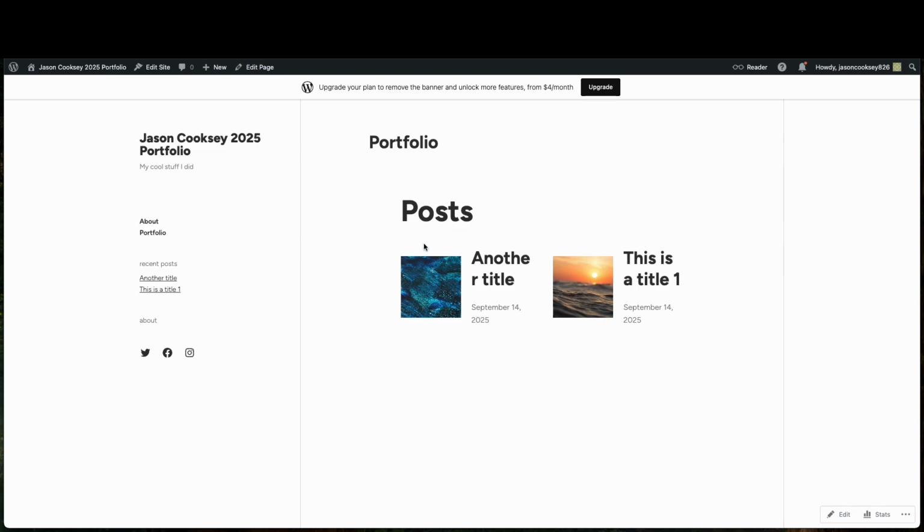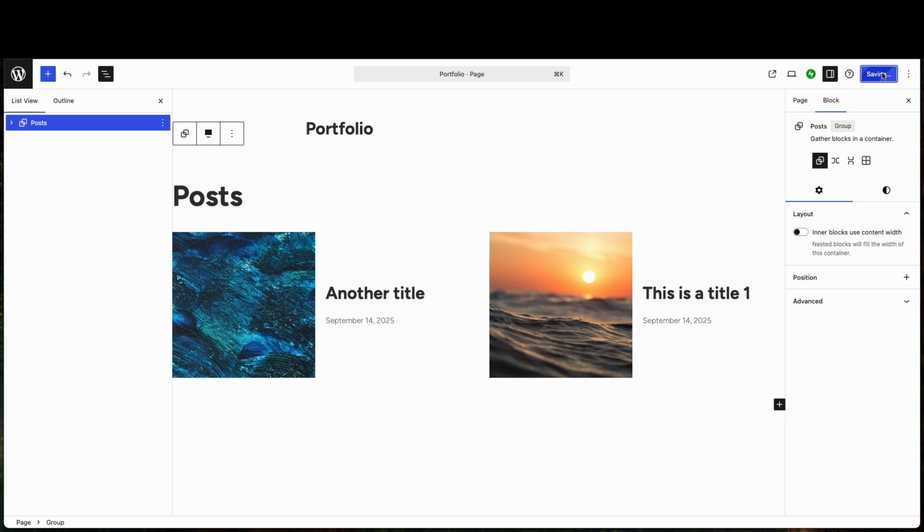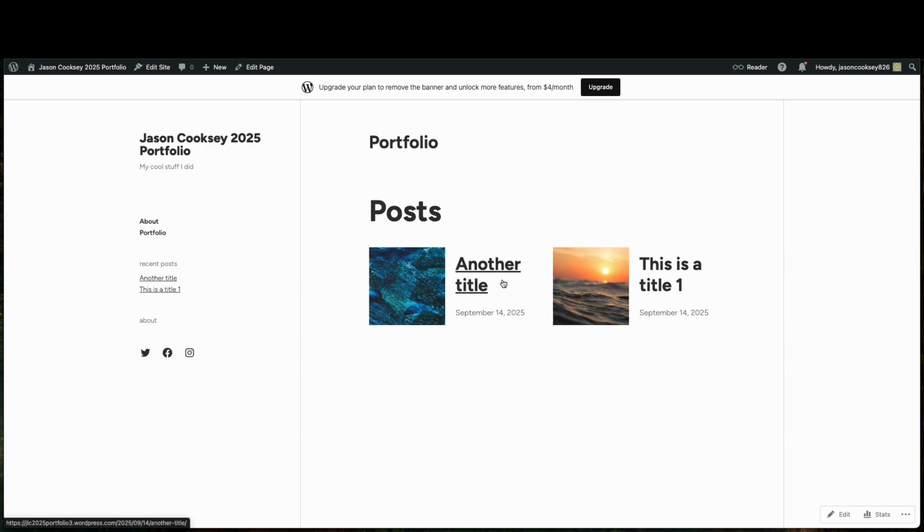Okay, so here's how it looks right now. And the thing that bothers me is that the left edge of my content is here, right? But my internal content starts indented, and I just don't like the way that looks. Everything over here is lined up along the left. This is not, and it looks funky. So let's go back over here. So I'm going to turn off inner blocks use content width. I'm going to choose save. And I'm going to launch this in a new tab. All right, now that sort of fixed our titling issue, and these guys line up.